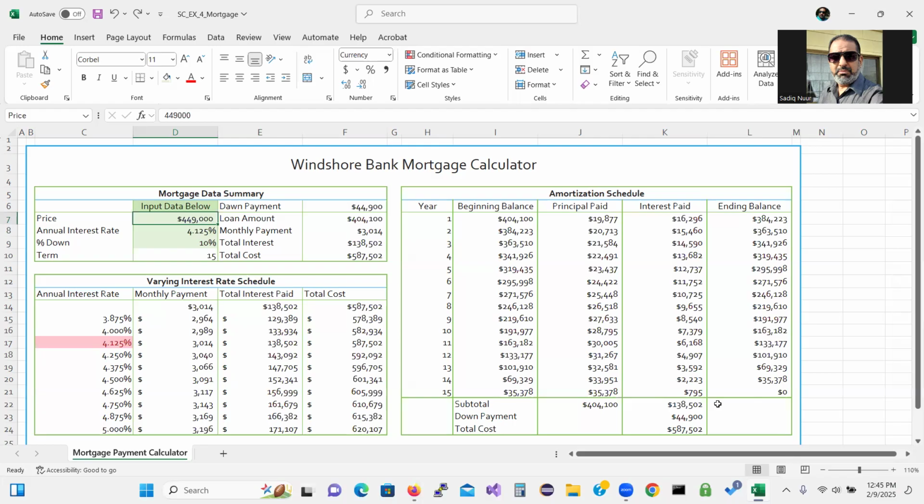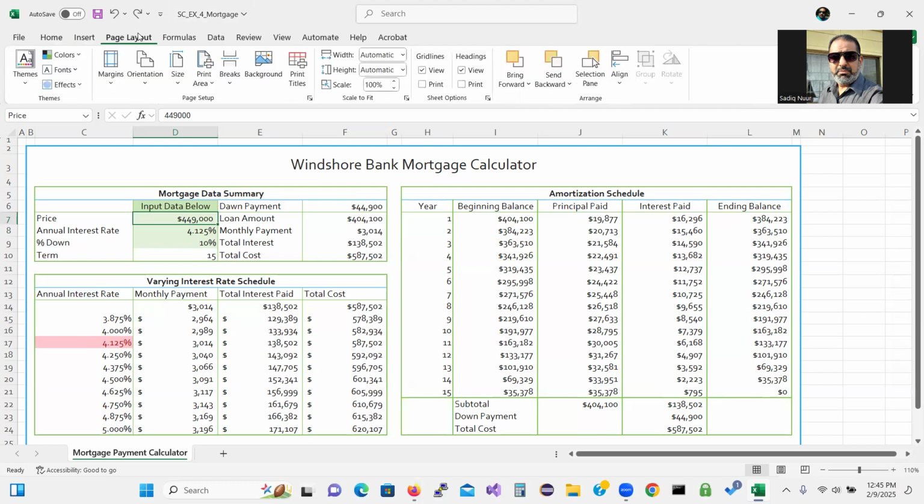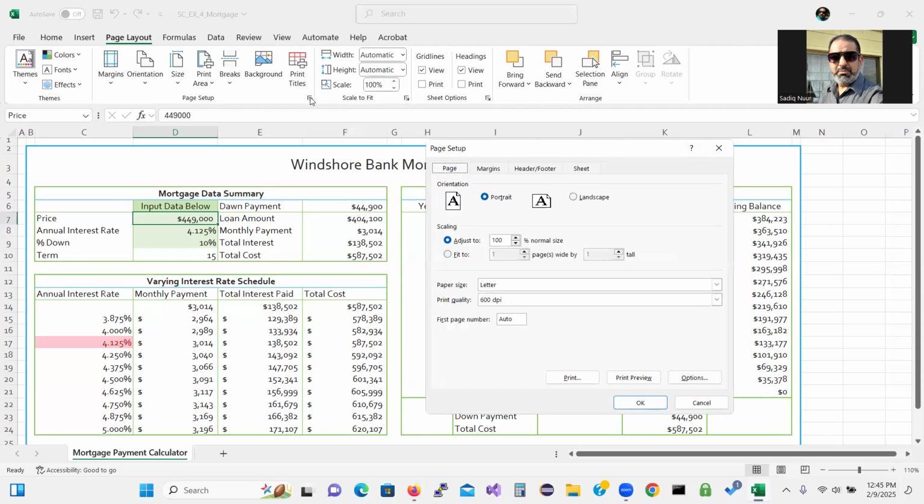Now to do that, let's go to Page Layout. You see the second group is Page Setup. Click on the down arrow, the launcher, and it's going to open the Page Setup dialog box.